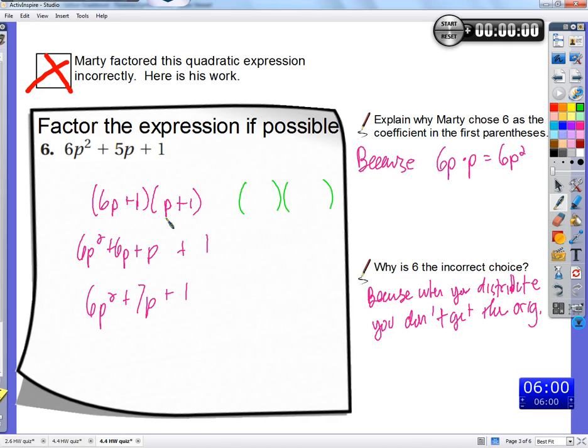Well, let's see. Let's see, right, the other way to factor 6, 3 times 2. 3p times 2p does give us 6p squared, and 1 times 1 does give us 1. 3p times 1 gives us 3p, 1 times 2p gives us 2p, and that does add together to give 5p. There's the correct way. You've got to look at all the possibilities. You could do 6 times 1, but we can also do 3 times 2. We've got to see if that works.